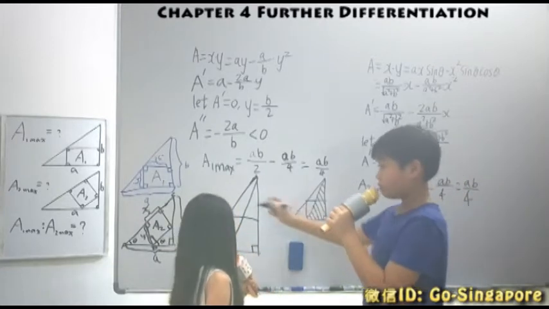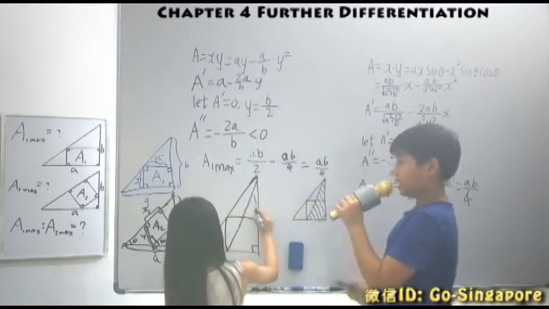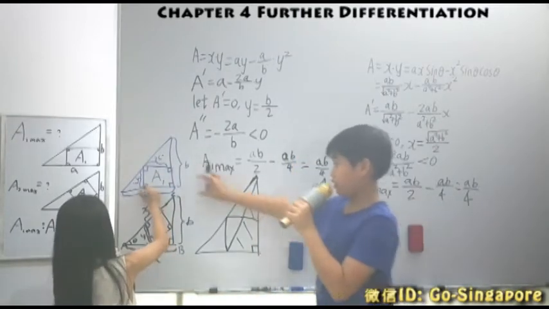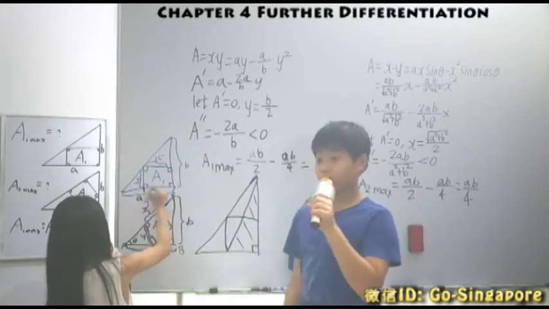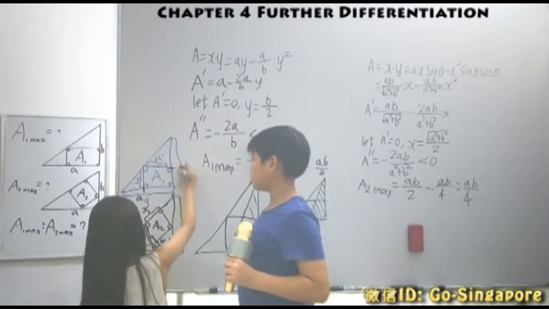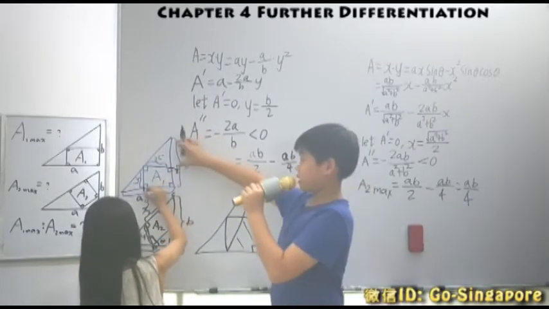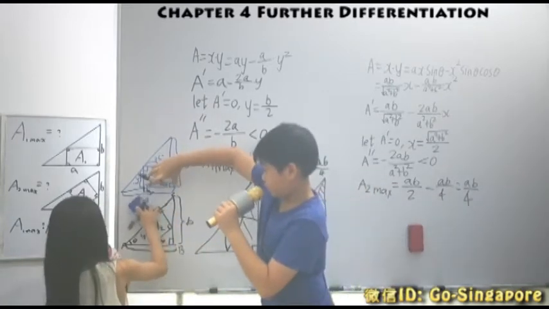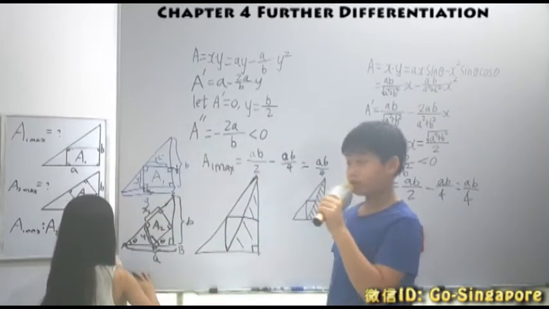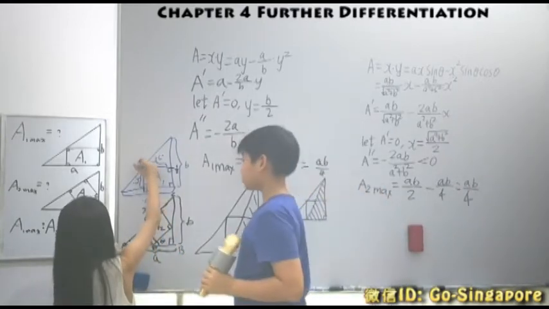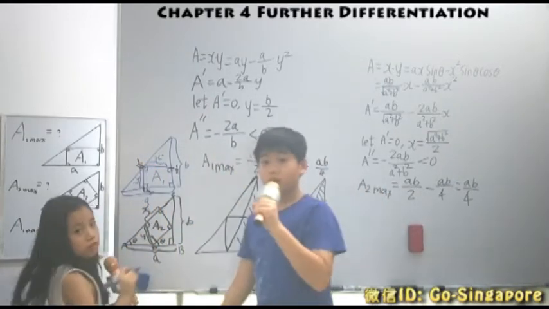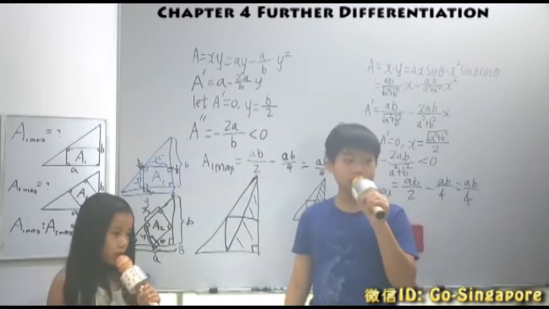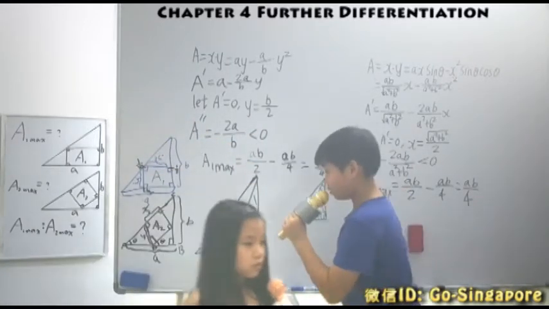Also, when we look at this, why is it half? That means this is actually a half. This is half of A and this is half of B. So here we can say 1 unit and 1 unit, right? And here this is also 1 unit, 1 unit. Actually, you find that the hypotenuse is also a half. So the hypotenuse here is 1 unit, here is also the same, right?